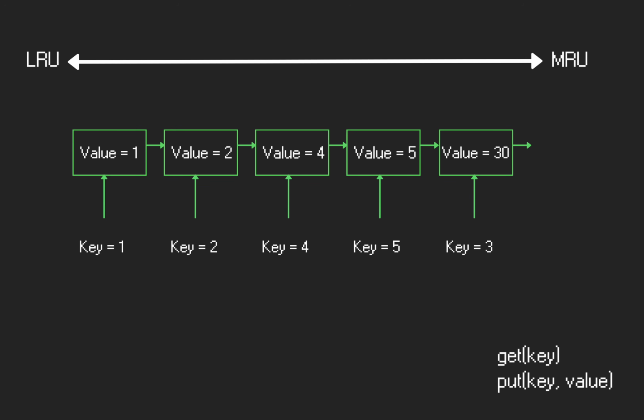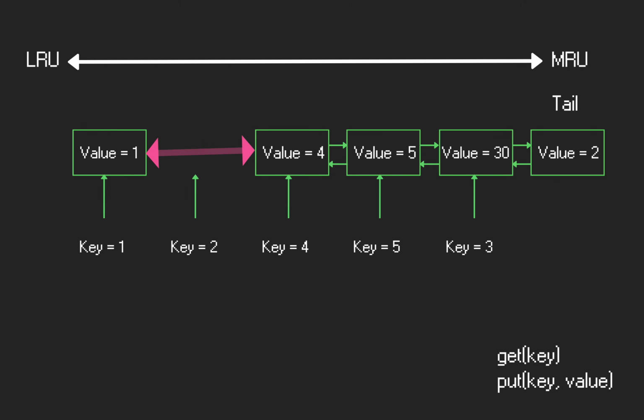Alright, don't lose hope. We have one more sequential data structure to try. It's a doubly linked list. All it means is that every node has a reference to the node to its right, but also to its left. Wait, this is exactly what we needed, a reference to the node before. This makes it possible for us to rewire the pointers as such. Our node 2 is now untangled and removed from this web of pointers and now can be moved to the end. It's the new tail of our data structure, you could say.